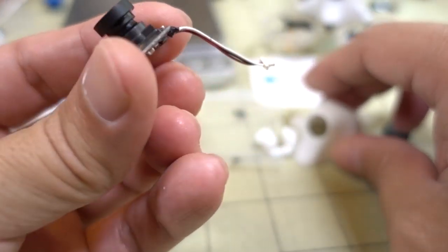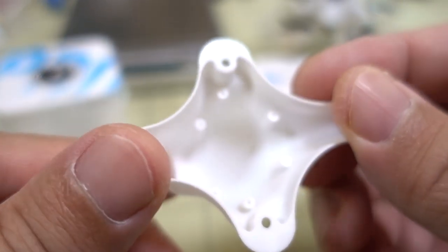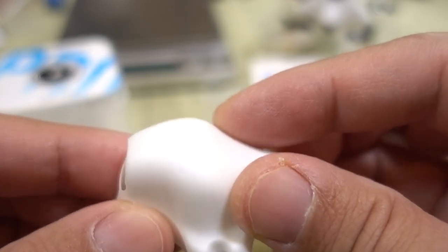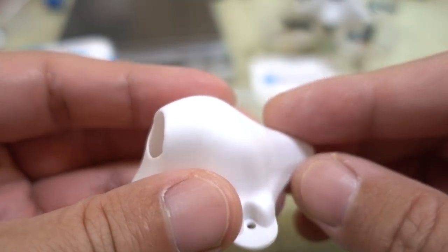In the box, you get the camera, the connector, obviously. You get this injection molded canopy. It's the same shape as their previous canopy. It was very fragile, but this is totally different material. Does seem like it would be a lot tougher, and has held up pretty well in crashes.